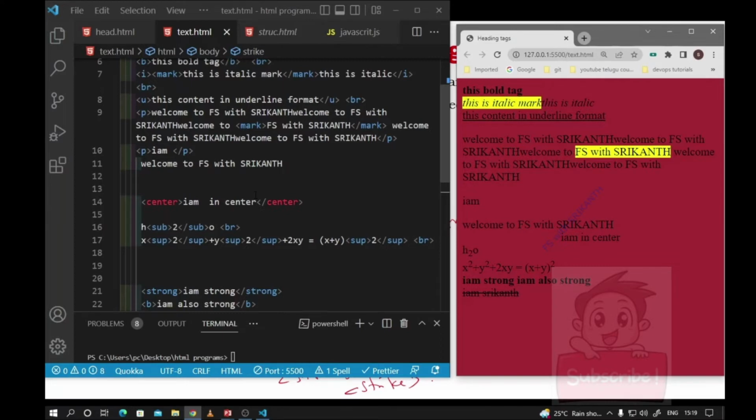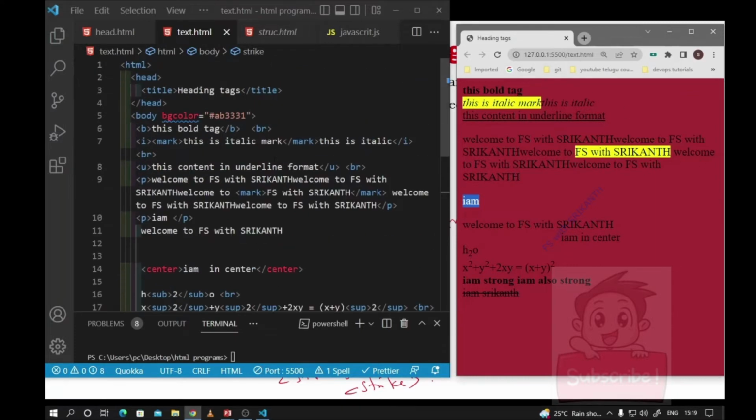Very simple. Block level elements occupy the entire line, the entire space. But when we are using bold or italic, it occupies only as much as the content there. So that is one of the benefits.